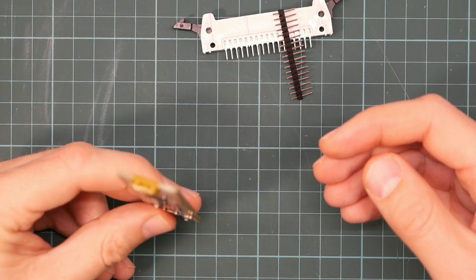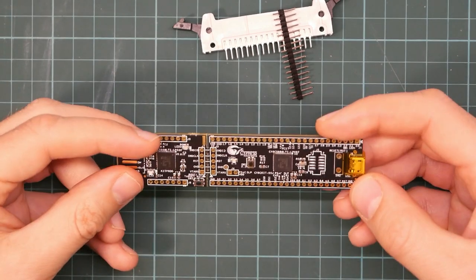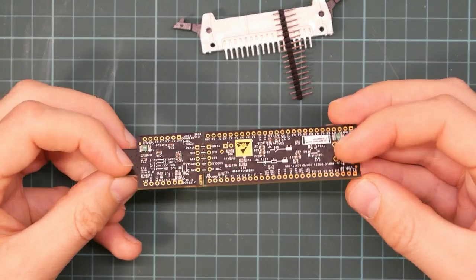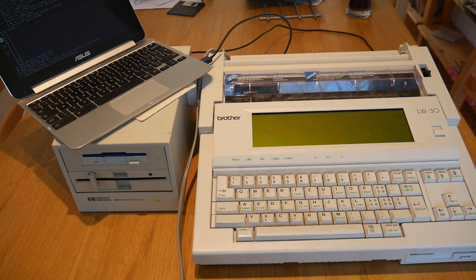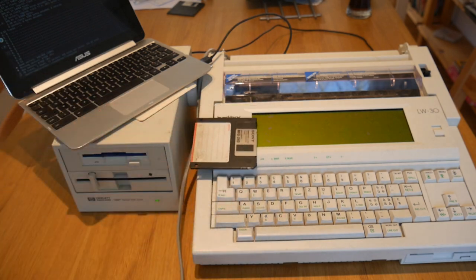If anyone tries one of these, please get in touch. I would love to hear from you. I particularly want to hear about bugs. I can't fix bugs if I don't know about them. Incidentally, I did think of demoing reading a PC disk, but they are really dull, so I didn't.